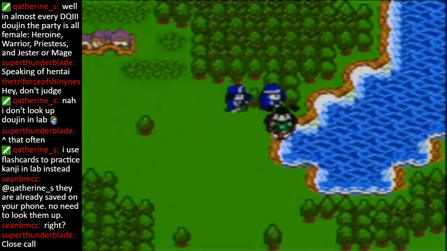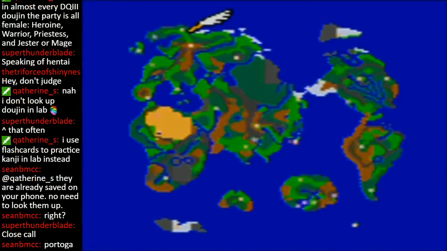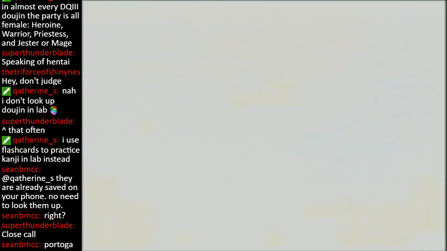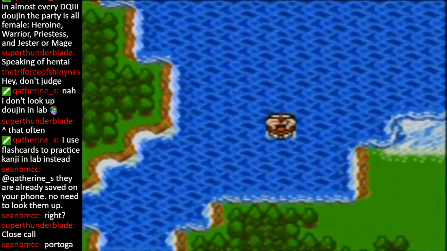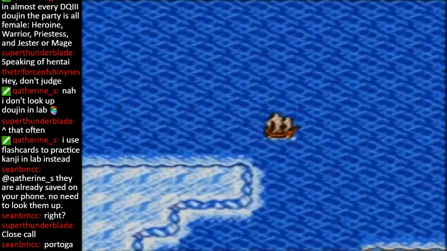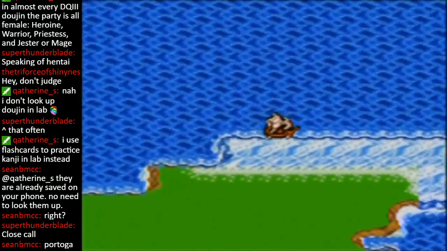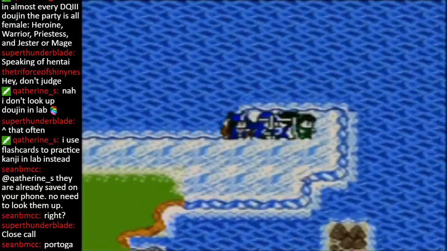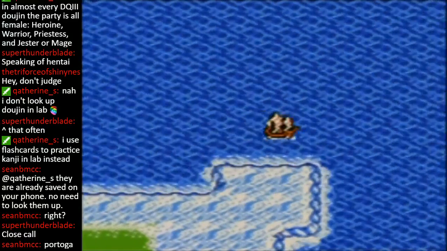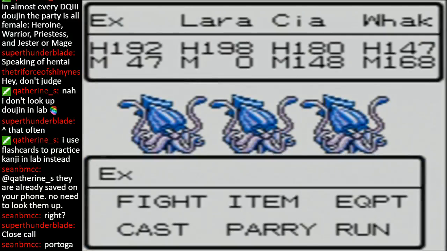But there's something interesting if you try to sail into the area near Romilly from the right. So we're gonna try and do that right now. No, Portoga, we have to go from this direction, so Portoga is not the closest area. Oops. Alright.